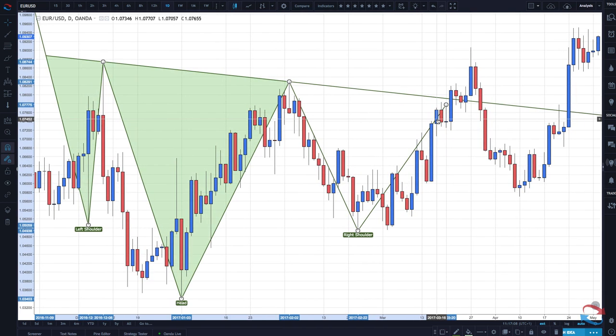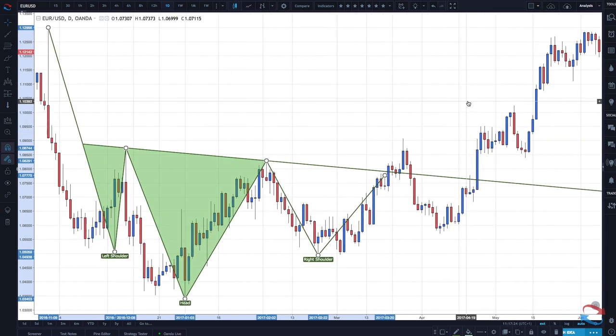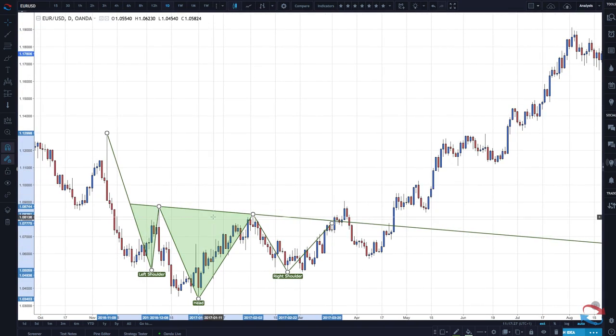So please check out our video on time frame analysis as well, and that should help with explaining how to enter using the higher time frames to enter on a lower time frame chart. But trading the head and shoulders pattern, you can see that we have a bullish reversal head and shoulders pattern in a downtrend. In an uptrend, we're looking for obviously a bearish move and get into the short side.